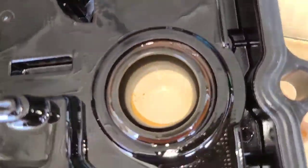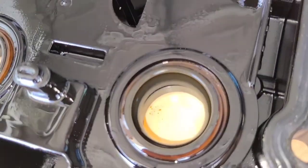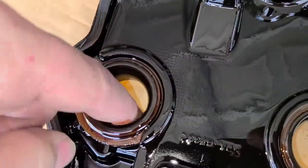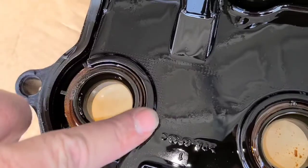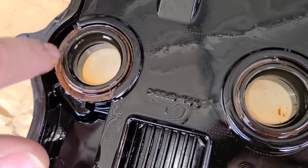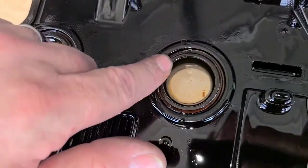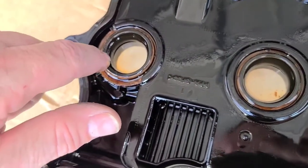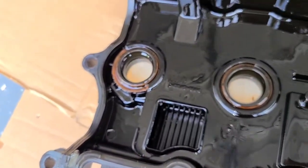And part of that was from the process of taking it off. It's gonna get a little oil here and there, but that was definitely the one that was the problem and was causing the leak. It feels a little rough around that one edge right there. And maybe that was where it was pushing oil. Feels kind of rough right there. So maybe that's where the leak was, but whatever.